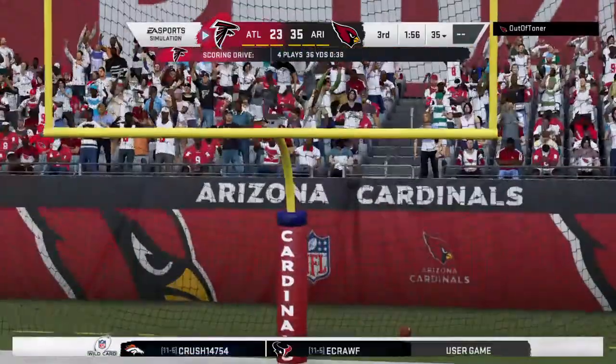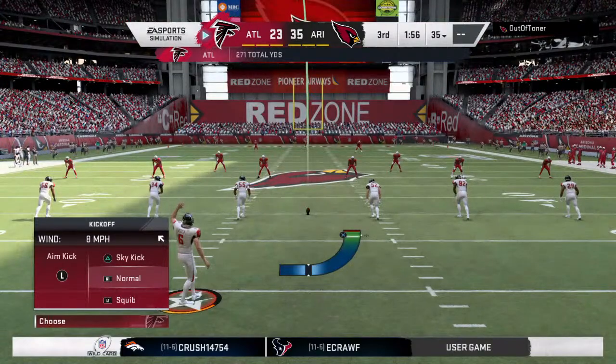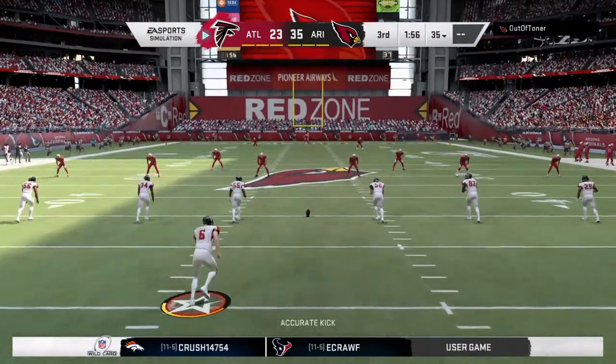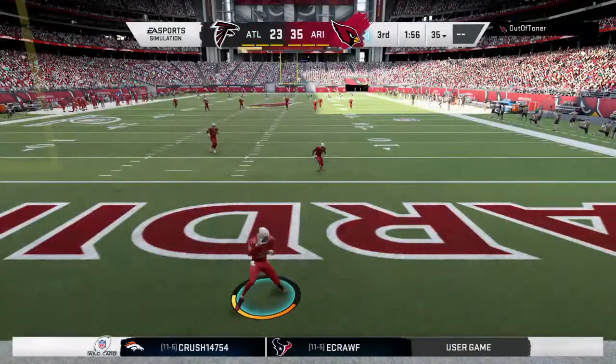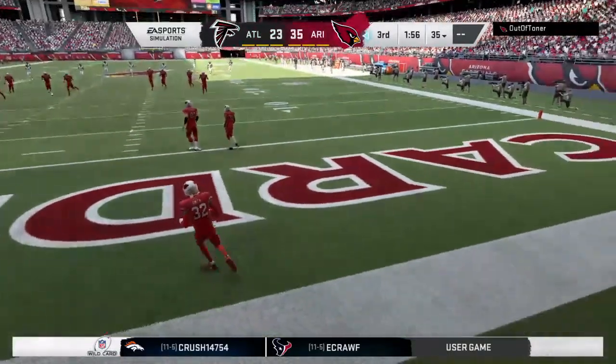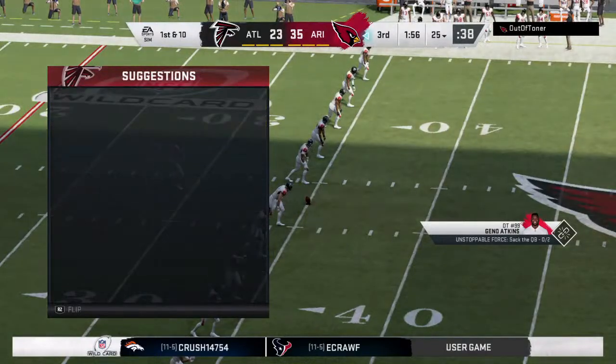Extra point splits the uprights, and that will shave one more off this lead. Set now to kick this one away, and off it goes. And this will be a touchback as that sails over the end line.